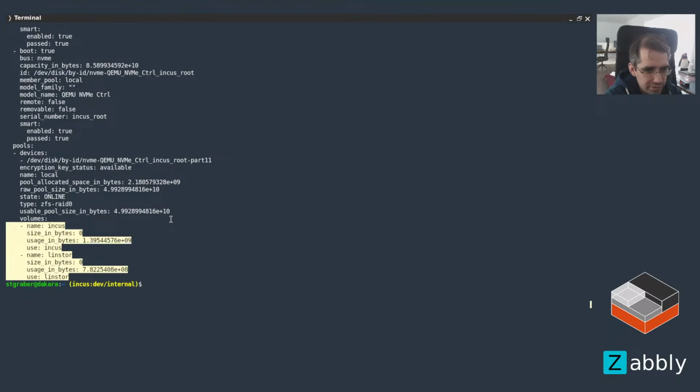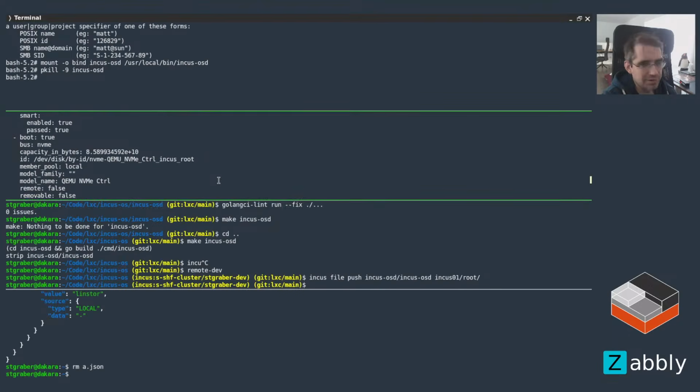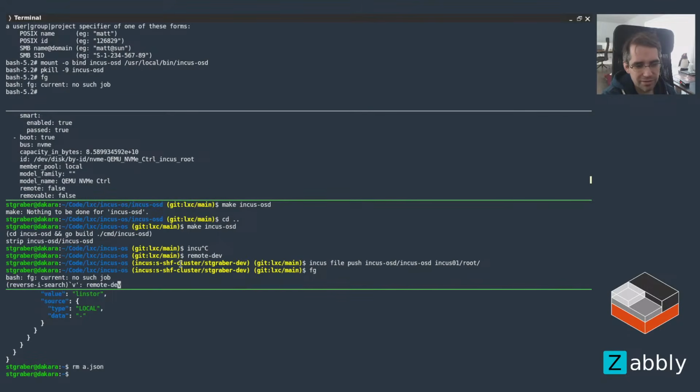Incus, Linstor, size in bytes 0, so there's no quotas. Usage in bytes. I'm kind of tempted to rename the size in bytes to quota in bytes. I think the creation I will still ask for size, but when reporting, quota will be clearer, because right now you could treat size as the actual current size, as in the used space, which is not what it is. Let's go and change that real quick.